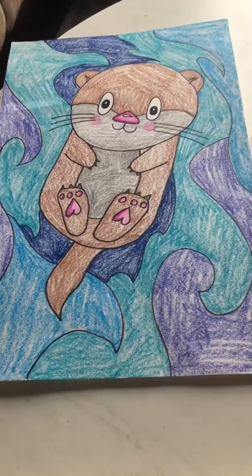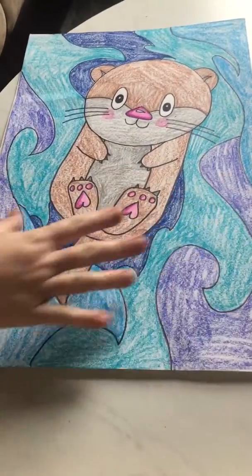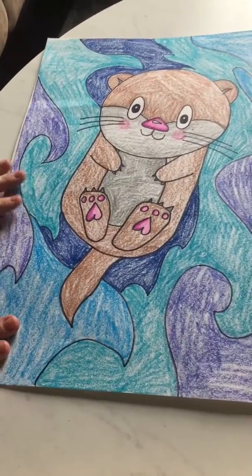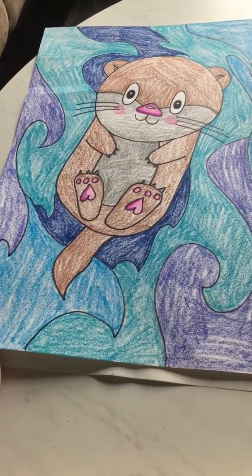Hey Northview kids, I thought it'd be fun to draw something that's just kind of cute and fun and fuzzy, and I don't know about you, but I think otters are pretty awesome. So we are going to learn how to draw an otter.